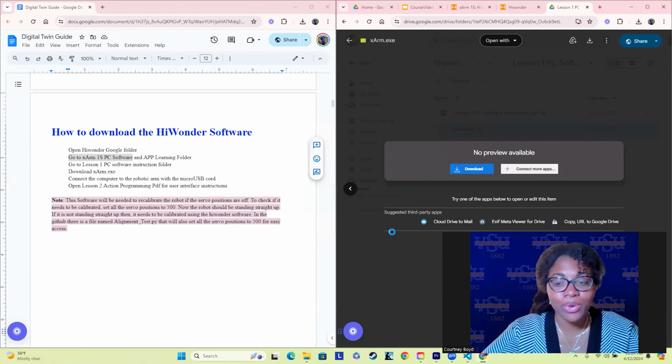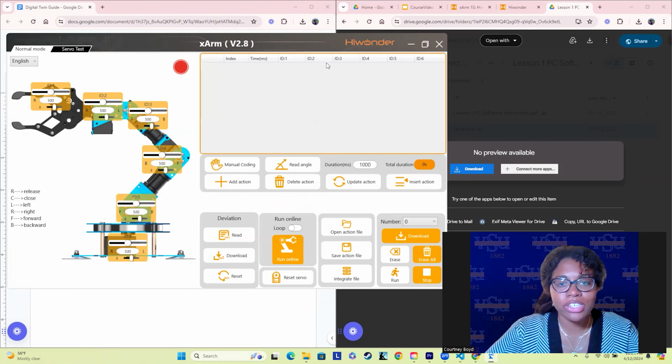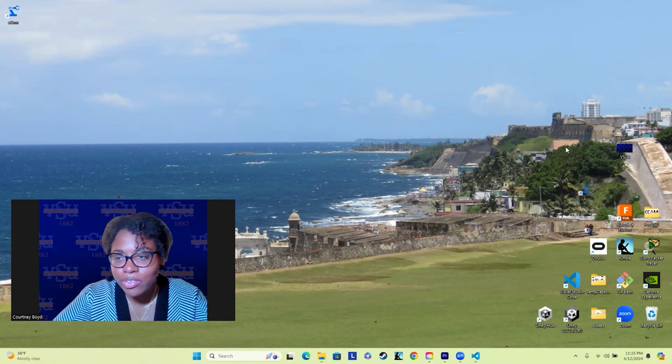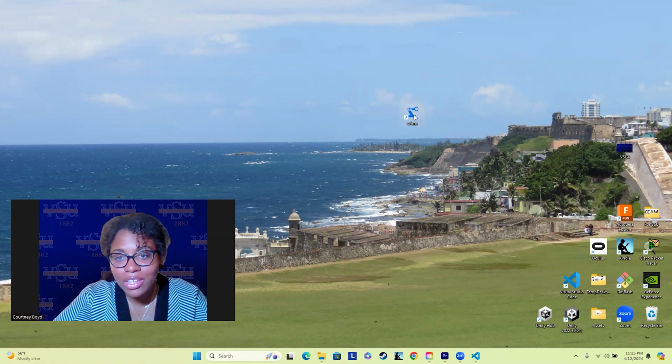We actually clicked through it because I didn't have that one on here. But yeah, this is what it looks like, and we use this for calibration. But for now, make sure that you're able to open this xArm application. So now we have the xArm icon. Oh, and that's so cute.